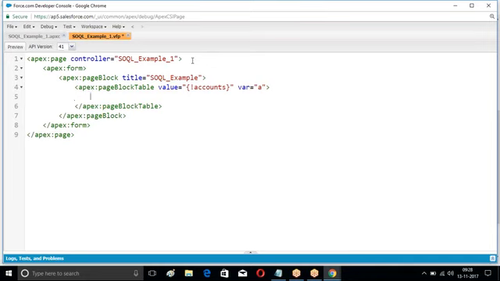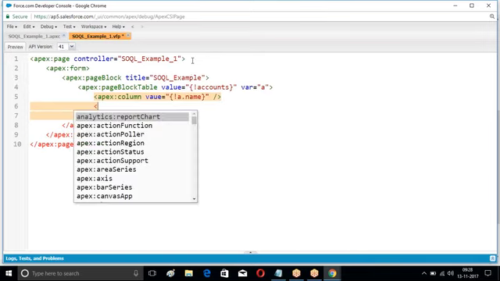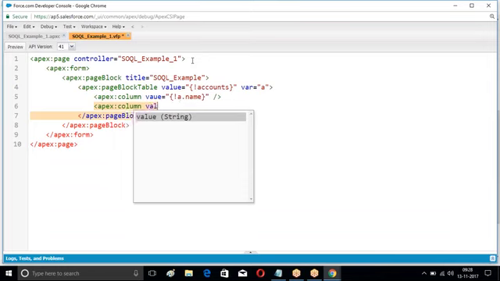How am I displaying? Column, value equal to A dot name, column, value equal to A dot industry.